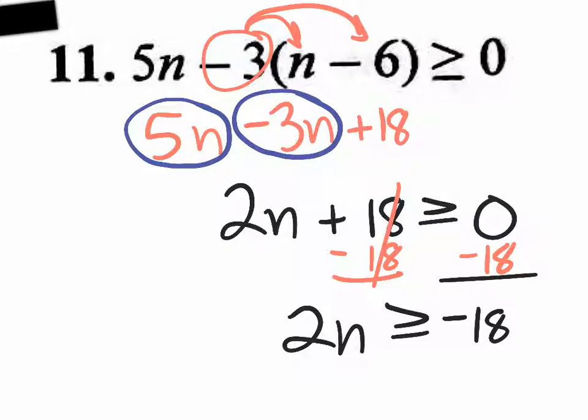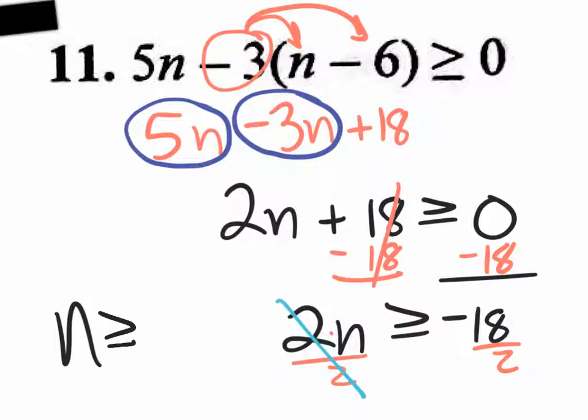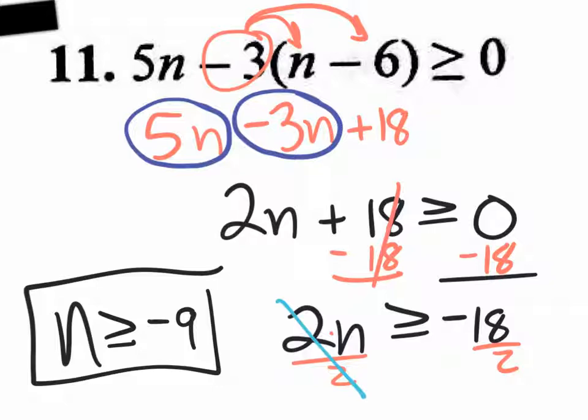So for your final step, you're going to divide by 2. Divide by 2. So your answer is, the 2's cancel. N, do I keep the inequality or do I flip it? Keep it. Guys, the only time you flip it, the only time you change it is if you're dividing or multiplying by a negative. Am I multiplying by, or am I dividing by negative 2 right here? No, it's just a regular 2. So you keep it, all right? So we have to keep it. We need to know that. And of course, negative 18 divided by positive 2, that's a negative 9. So there's your answer for number 11.